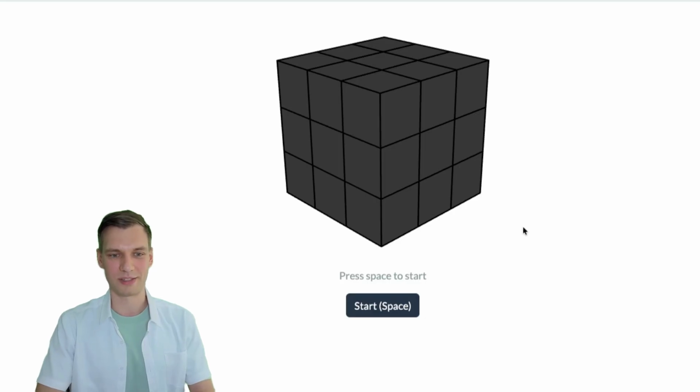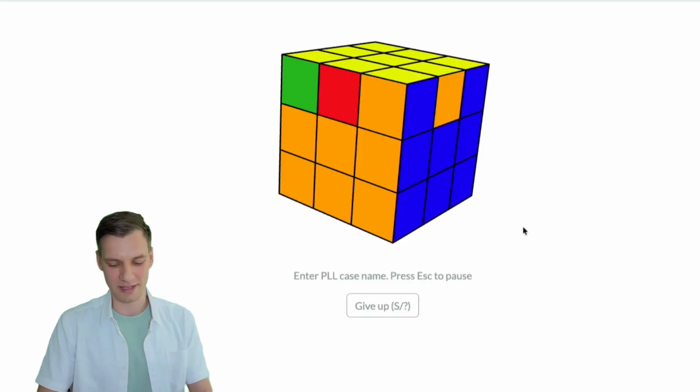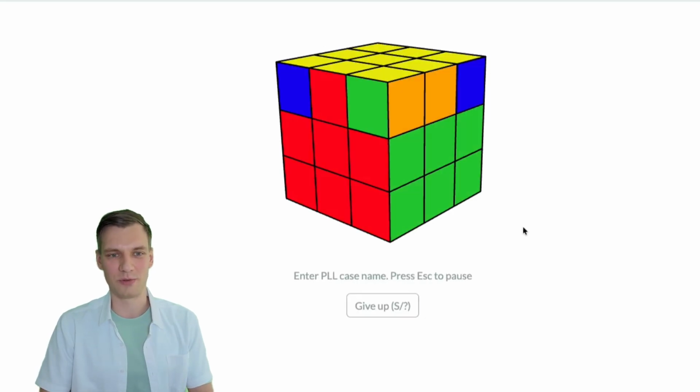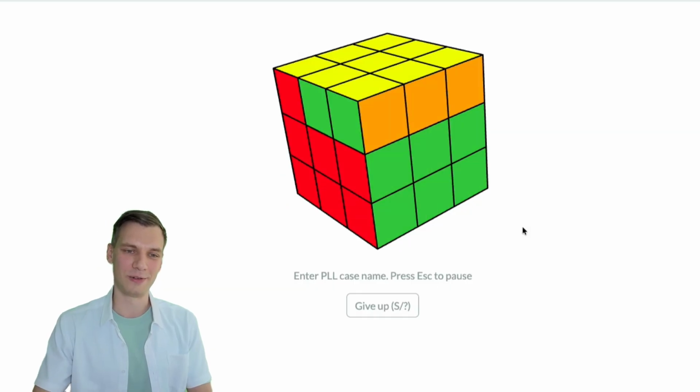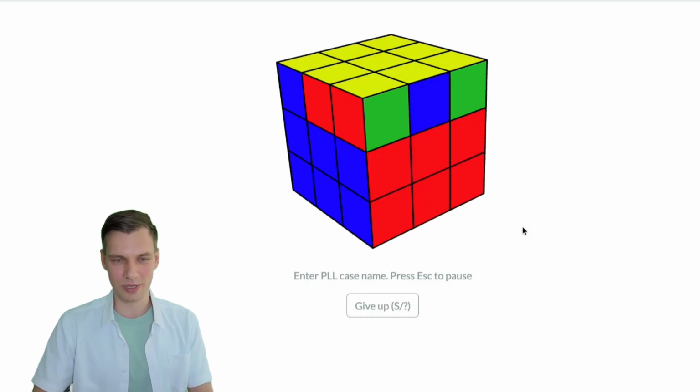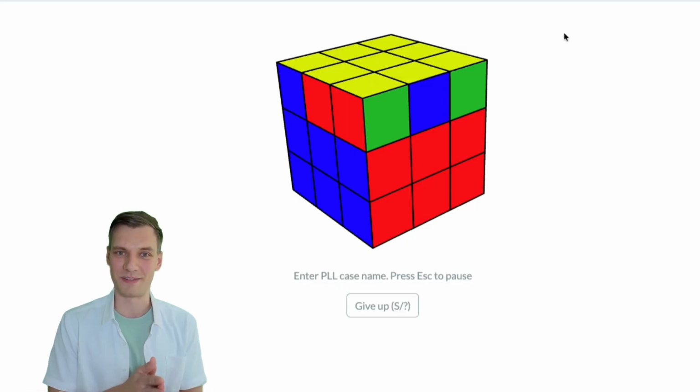Let's see what it looks like. When I press space, the cube is tilted slightly, and then the cube rotation changes a little bit with every case that I enter, and the colors are also alternated a bit. So if you notice, this yellow looks a little bit like greenish. I think it makes perfect sense to practice without getting used to the specific tool.